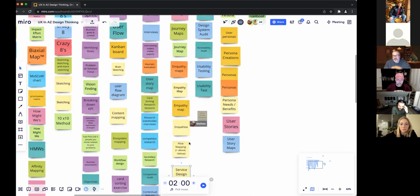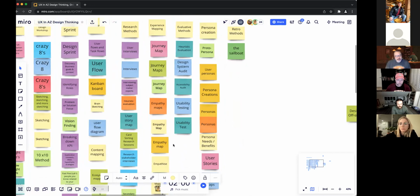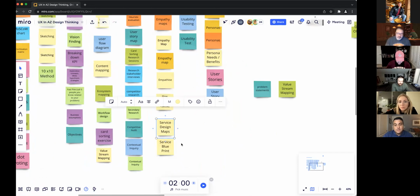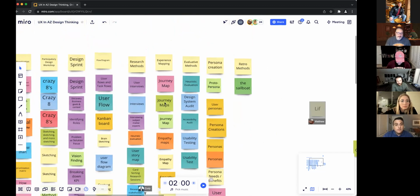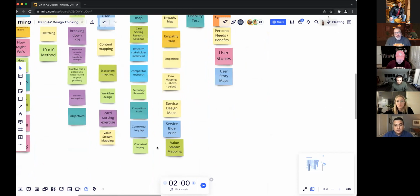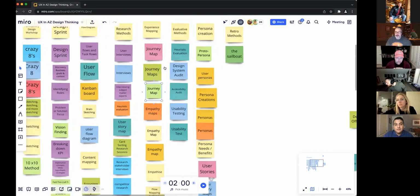I like that. I mean, could we put customer life cycle in here? I was just gonna do that. Okay, hit it up. What about workflow? Yep, I like that. Let's put that in there. Yep, we got journey maps. Okay, that's cool. We got 3 journey maps. I like that.